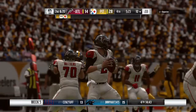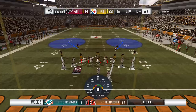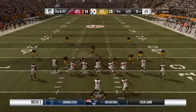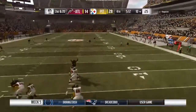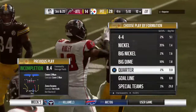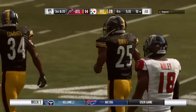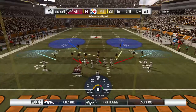Well, so much for setting the tone of the drive offensively. Giving up a big sack that loses that kind of yardage, not a great start. On 2nd down, here's Ryan. And this one is incomplete. This defense was definitely alert to the possibility of the deep ball, and they were more than ready for it. They've got the lead, 4th quarter. Maybe can expect more passes like that downfield.